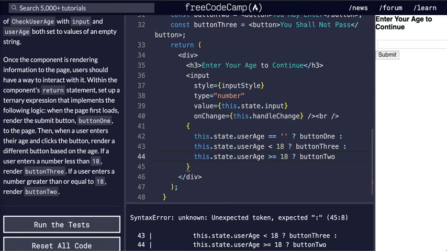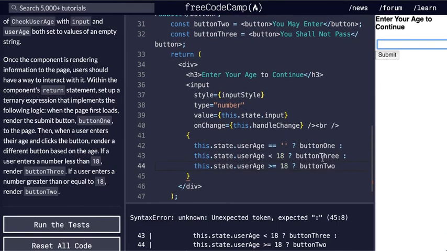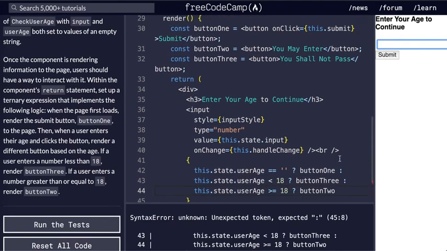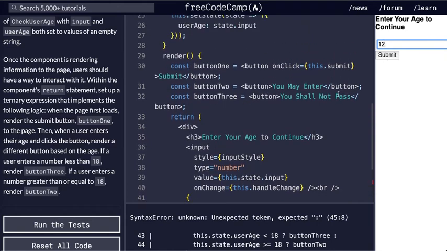Let's see if it works. What should it say if I press the button if it's less than 18? Say I enter 12 and it should say you shall not pass. You shall not pass.